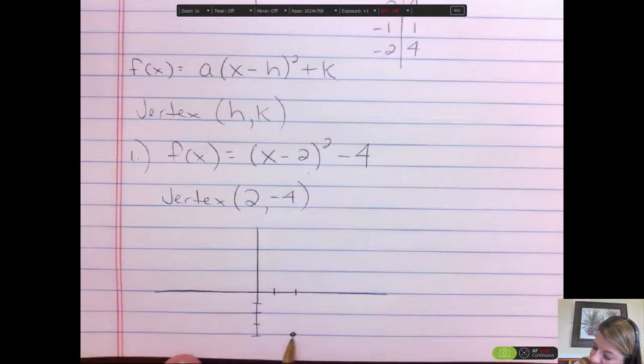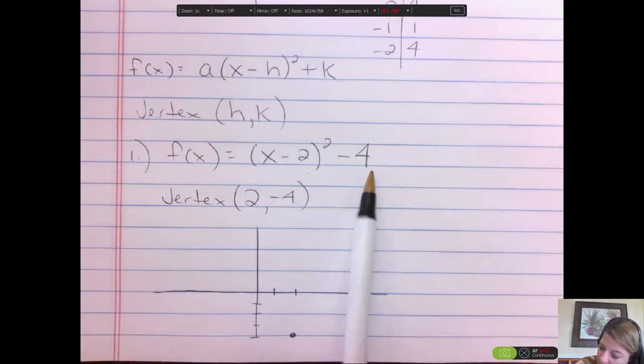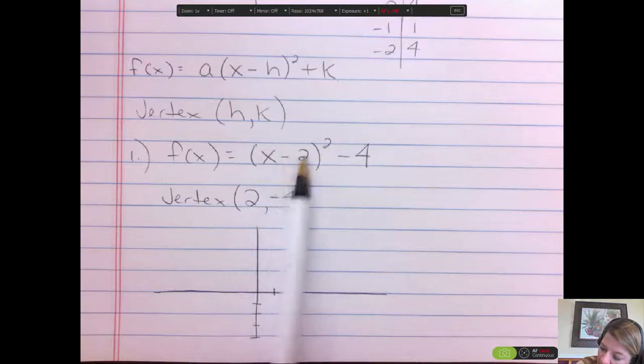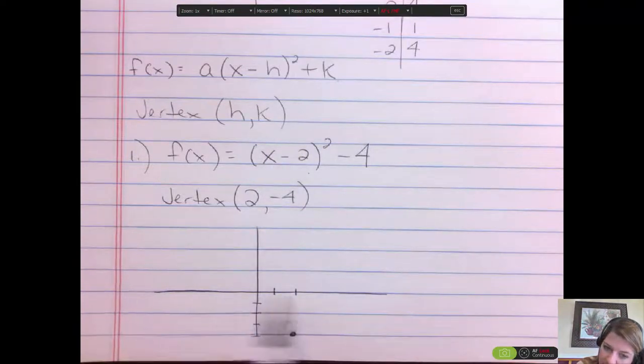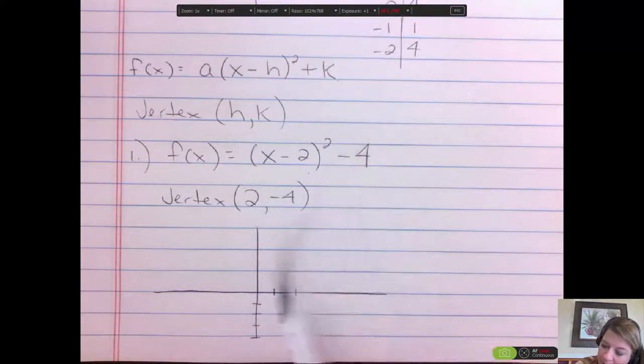So once you find the vertex, see we moved over 2, see that? And then this one moved you down 4. So the same idea as a vertex. So these transformations are just really coming up with a vertex for these two numbers. What did you do moving you this way, and what did you do moving this way? So if you just have an x squared and no number attached, you did not move this way, right or left. And then this number again moves you up or down. But if you don't have that number, you didn't move up or down. You stayed at the 0, 0.